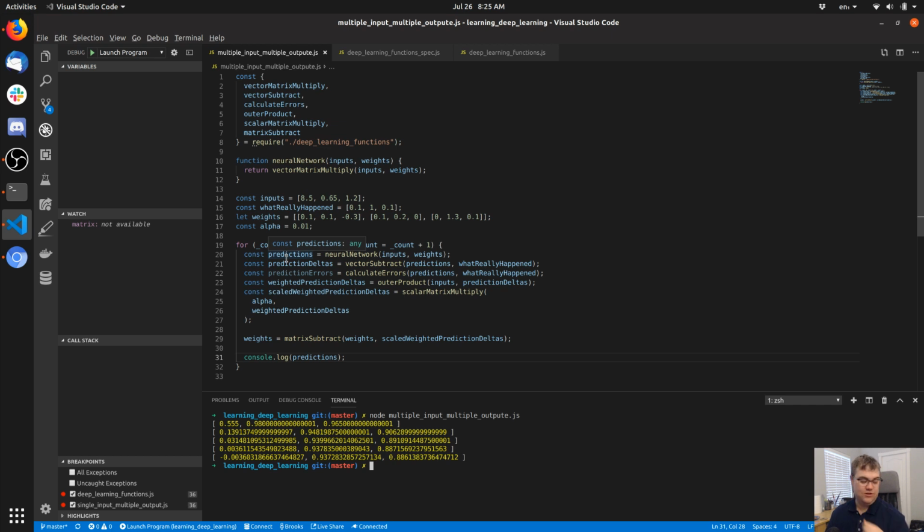So looking at the book, what was I supposed to have done? Starting with our neural network, it's doing this vector matrix multiply, which is the weighted sum for each line.